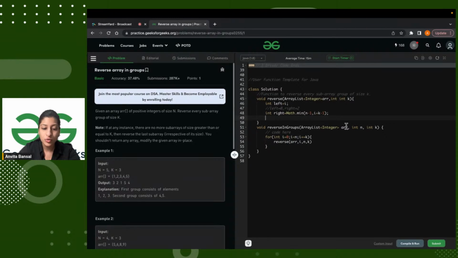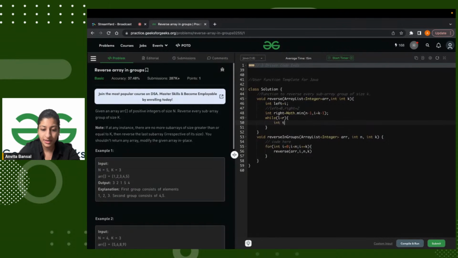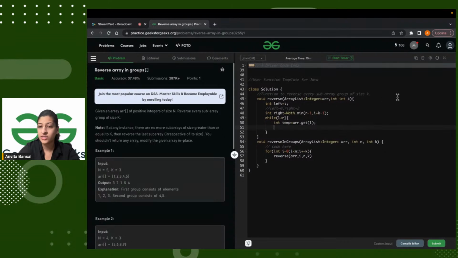Okay, now we want to swap. While I already told you how to reverse, while the left index is less than your right index, you simply take a third variable temp and you store arr.get of your left index value, right? Understand this thing, this is an array list here, not the array, so you need to handle it using the methods of an array list. Okay, so I'm taking this arr.set, then in the left index I want to set the value of the array list present at the right index. So arr.get(right).